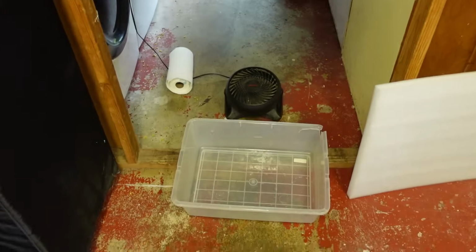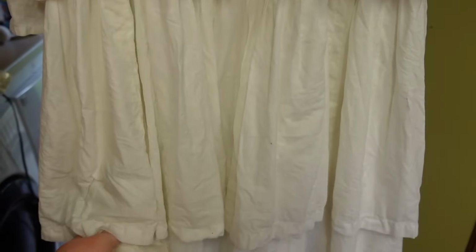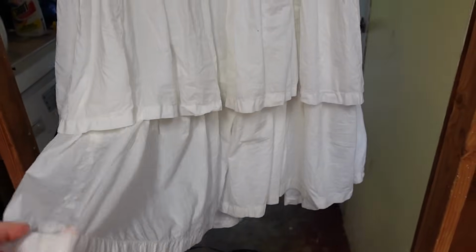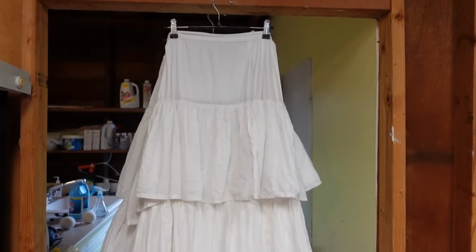This one I put a bin underneath and a fan to try to catch the drips because this is just so hard to wring out and it is still so wet. I'll probably wring it out again. I hung these up about an hour ago, I would say. There's 2 more outside, so I'll show you those. But of course, it's meant to start raining soon.